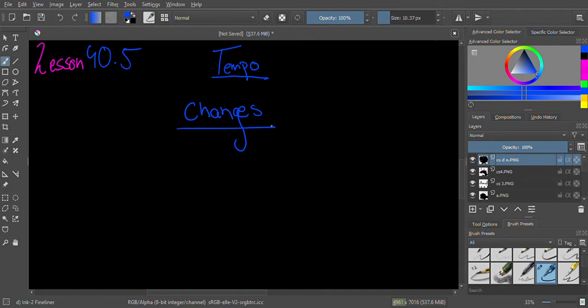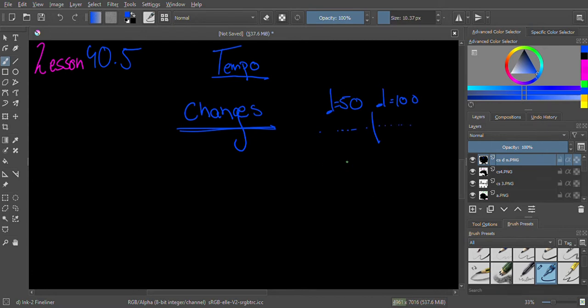Well, a tempo can change in a couple of different ways. Well, really in three main ways. Either you can have an abrupt change. Now this is theoretically possible, but it usually doesn't happen all that often. Where you, let's say, have quarter note is equal to 50, an exact tempo marking, and the next bar you have quarter note is equal to 100. The tempo doubled. You can have it abrupt, meaning this bar you were playing it at 50. The minute this bar starts, you're playing it at 100.